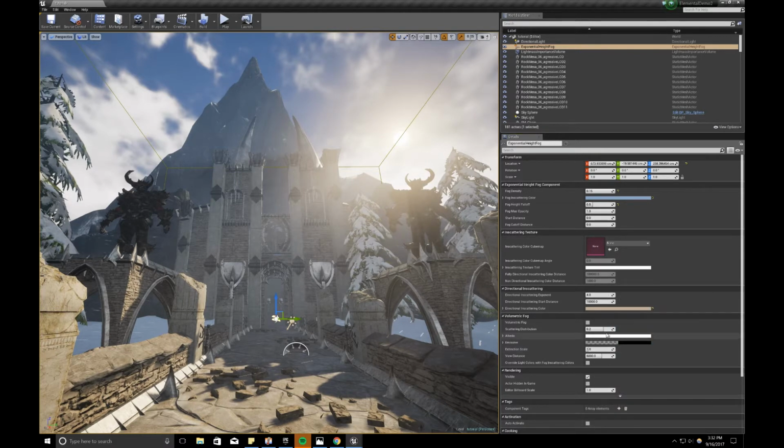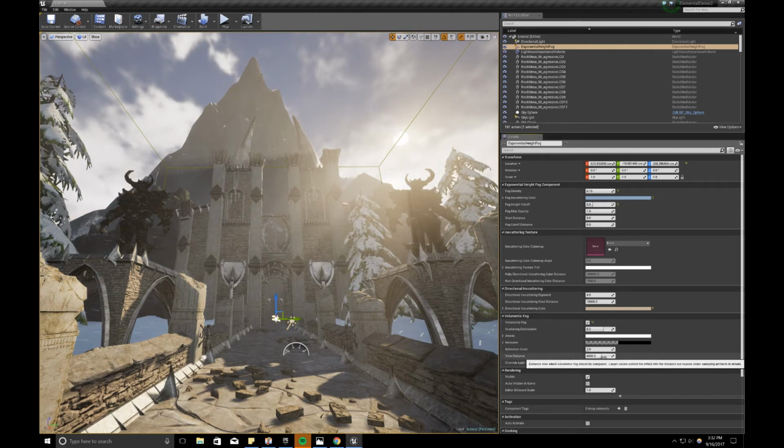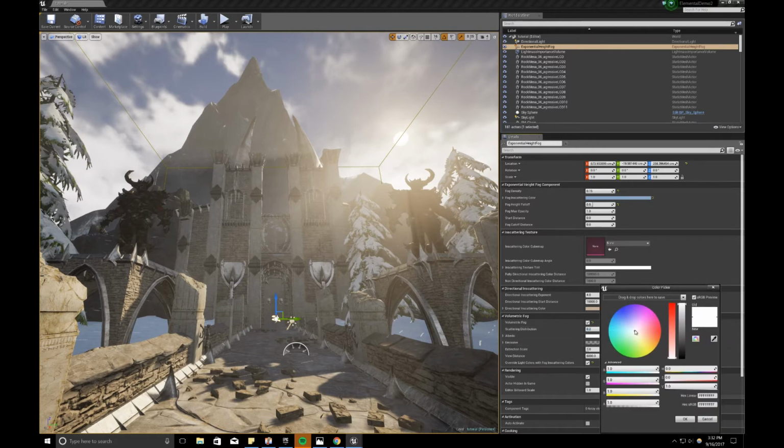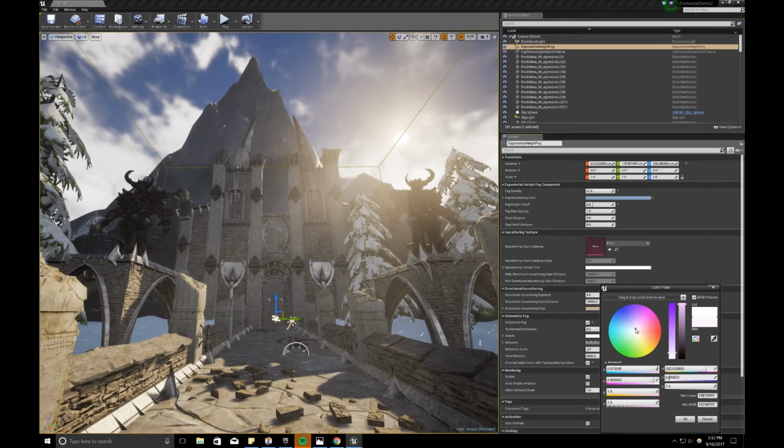And then there's a new feature in Unreal called volumetric fog. We can try turning this on and see how it looks. We can click on volumetrics and click on override colors with in-scattering colors and scattering, and we can change the fog color as well in terms of volumetrics.